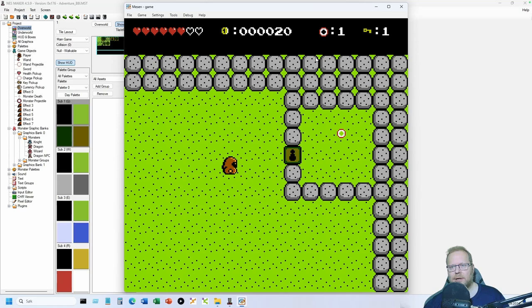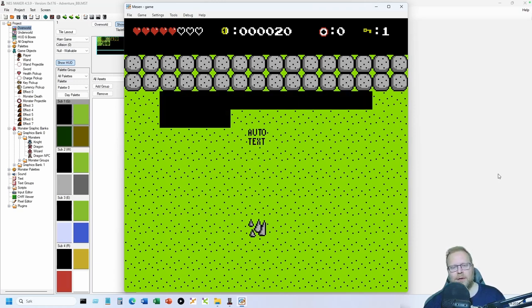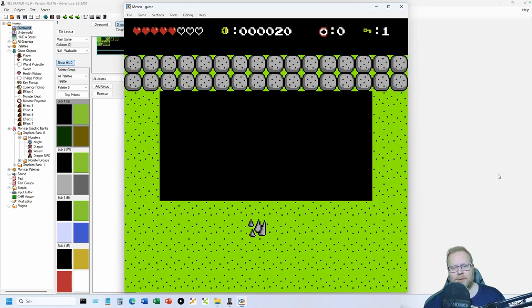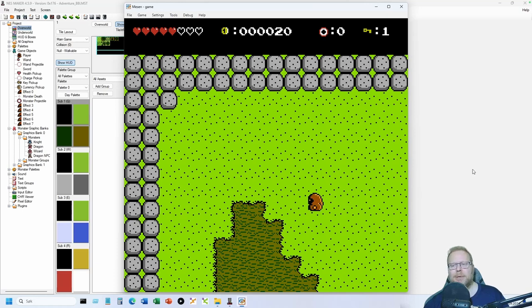Have we got some ammo? If I try to attack now, I don't know if you could see it, but instead of slashing with the sword, this little guy now used a wand, and that wand shot a projectile. All right, we have a hurt tile here, and I can get hurt by it, and the monsters can get hurt by it. Gonna come back to that in just a second. We have the auto text tile working right out of the box. Yeah, so that's basically it.